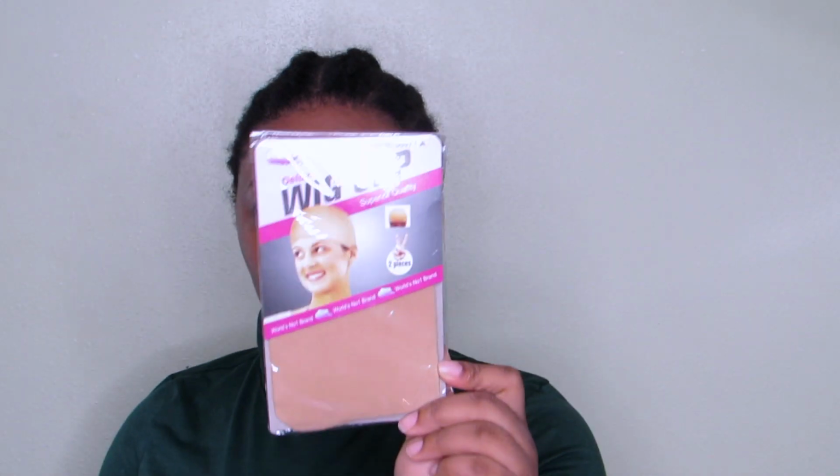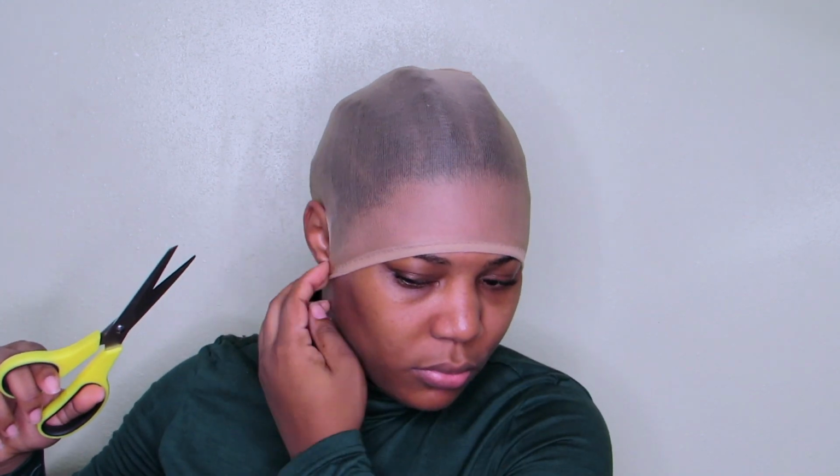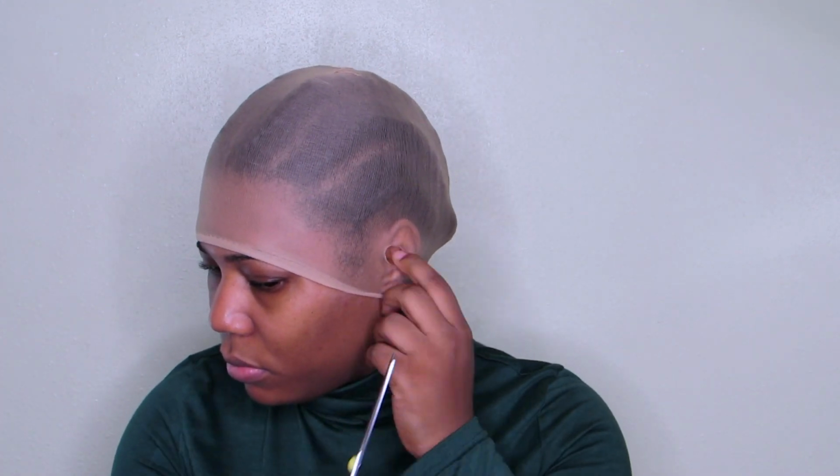I'm going to use this wig cap I bought from my local beauty supply store, and I'm straightening it on my head. Now I'm making a hole on both sides of the cap and pulling my ears out so the cap can lay flat.